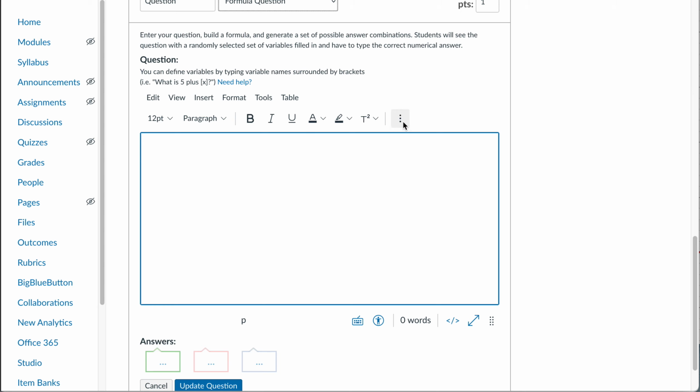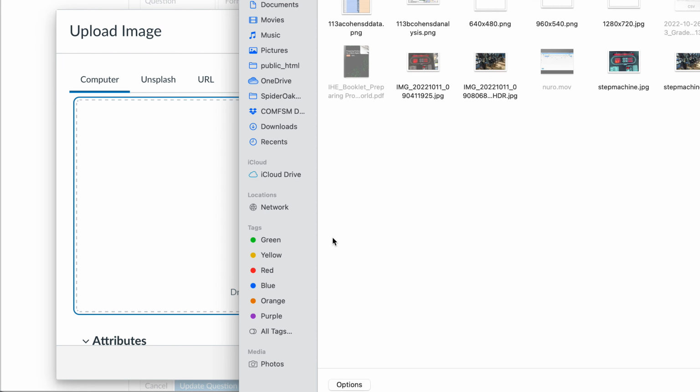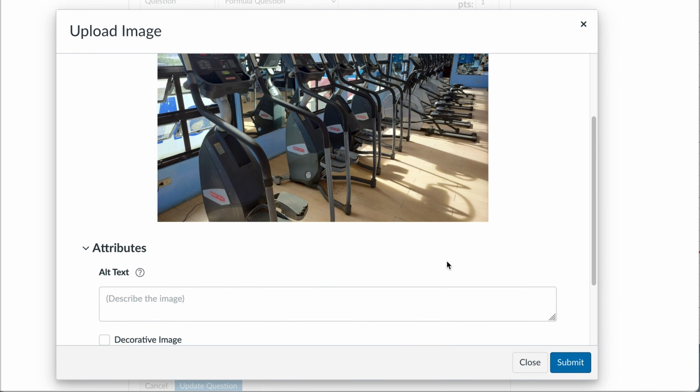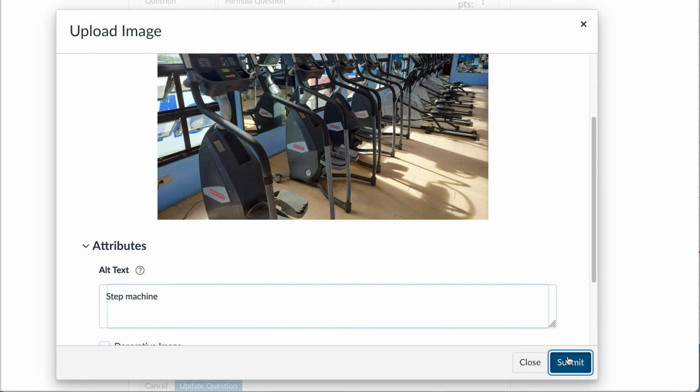Give pictures so the students know what I'm actually pulling up, a copy of the step machine so you know what a step machine is. Add that in.